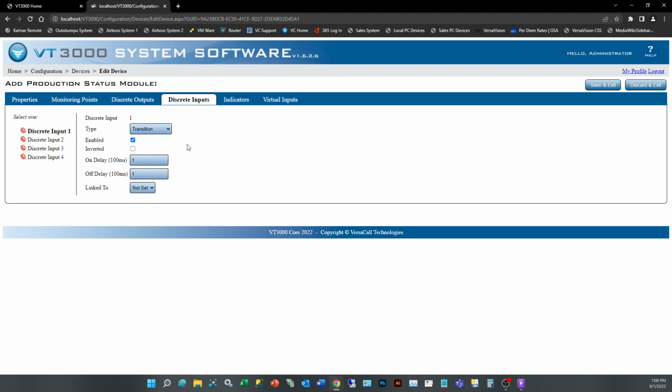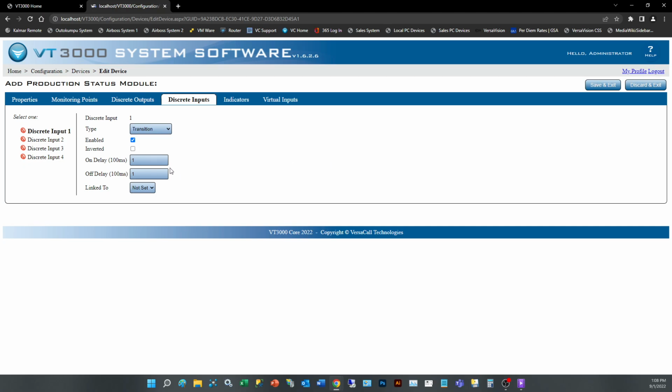If we're monitoring this in a different fashion where basically on means good and off means bad, then we would want to select this to invert it, right? So when it's not inverted, it's looking for when it turns on, then it's going to trip, and that's going to say that something bad's going on, or that an alarm needs to be set. If we invert it, it means while it's on, it doesn't do anything, but once it turns off, it's going to know that something's bad and try to set that off.